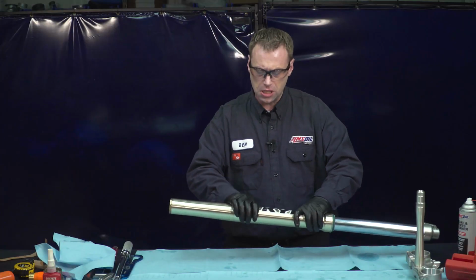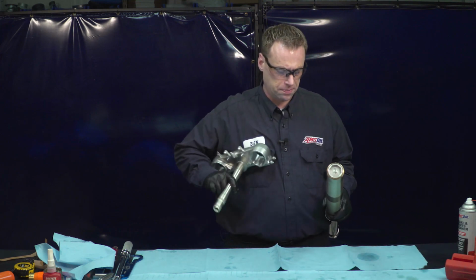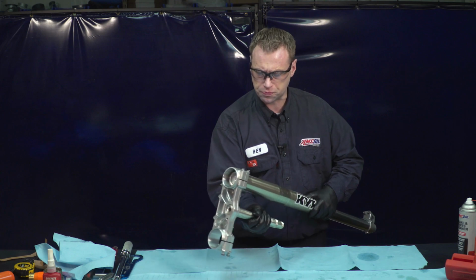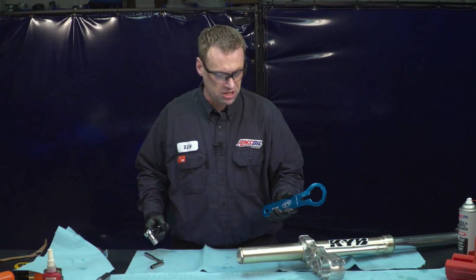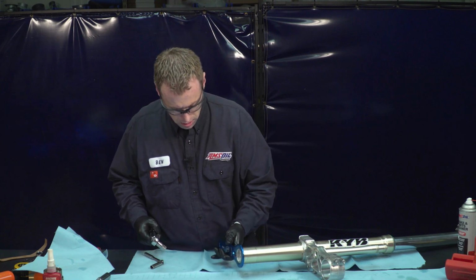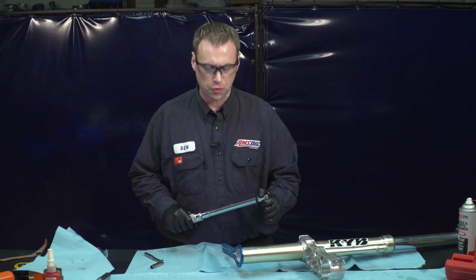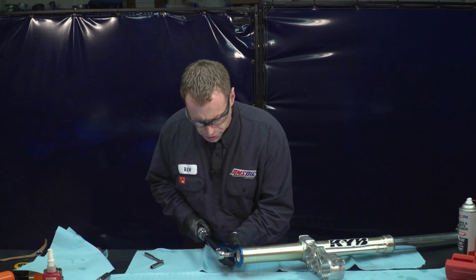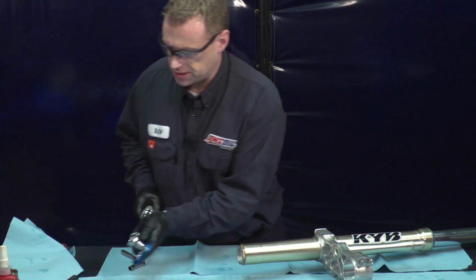So just like when we took it off, we'll want to use our triple clamp to hold the fork tube. Snug these bolts up. We're going to use our cap wrench. Put that on there. Our torque wrench, which torque spec on this is 22 foot-pounds, which I've set the torque wrench to. And that's all it takes.